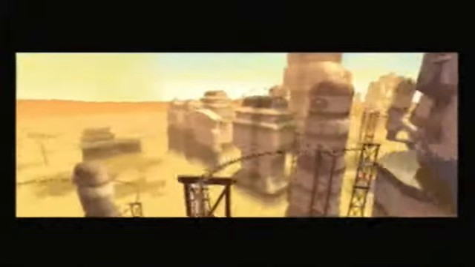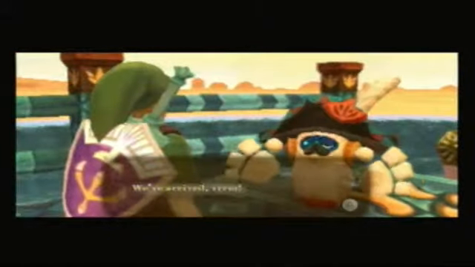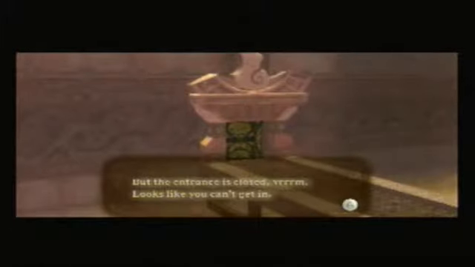I love the shipyard. Oh my god, this area just makes me go bananas. It's not as big as it actually looks, though. It is pretty damn big, but... We've arrived, Link. This is an island where we used to make our ships. You'll find the ship here, yard here as well. That building is the construction bay, Link. Oh, but it's locked. The entrance is closed. Looks like you can't get in.